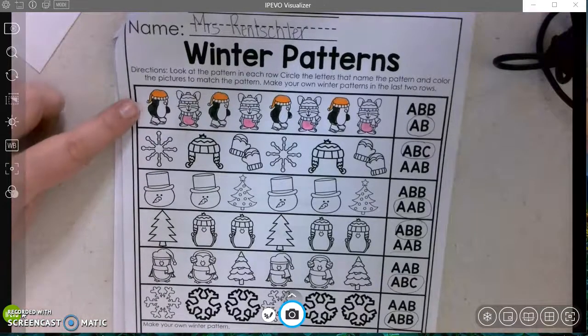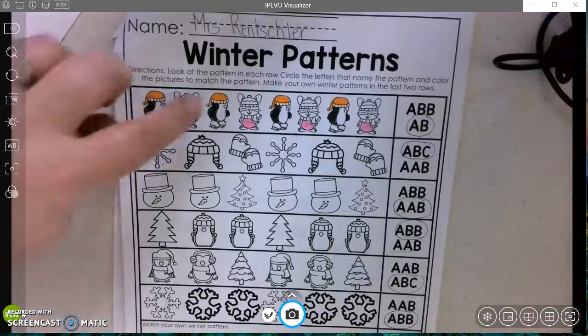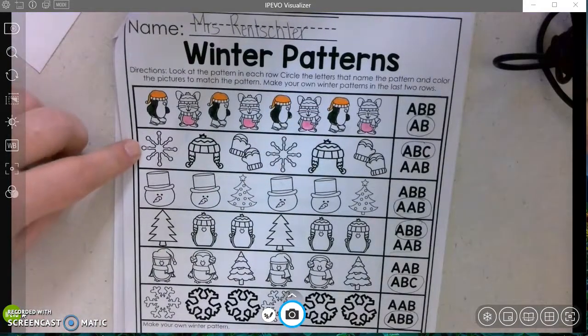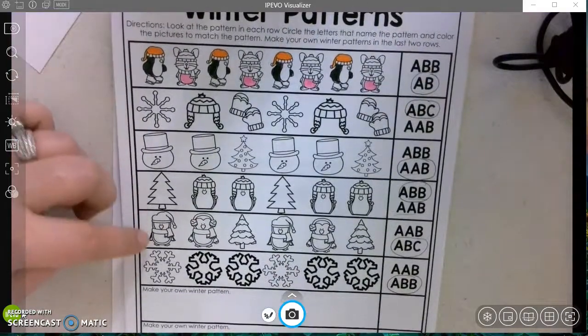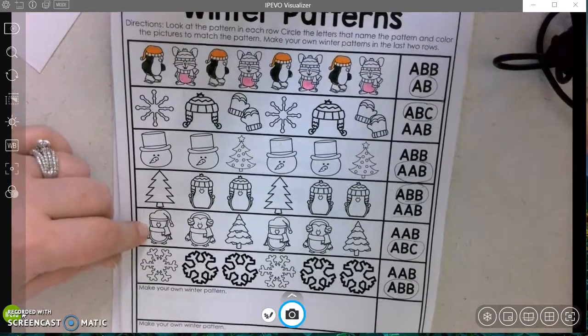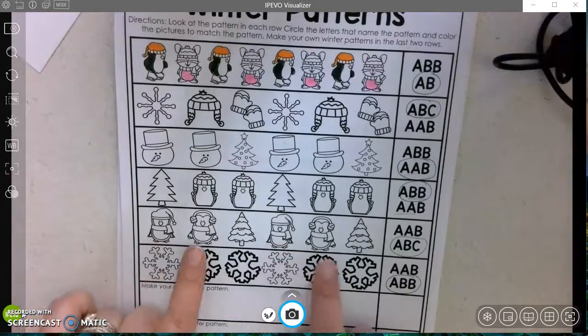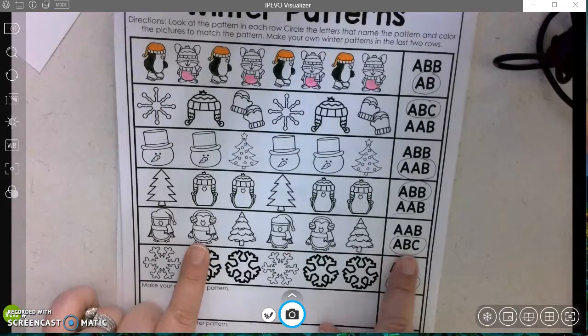So when you're coloring though, make sure that you're coloring each thing in the pattern the exact same. And then when you get down to the super tricky one, make sure that these two penguins look the same and that these two penguins look the same. Otherwise, our pattern is not an ABC pattern.